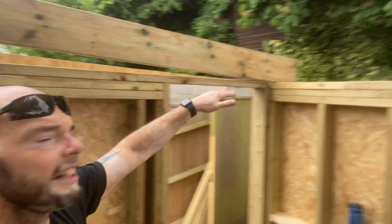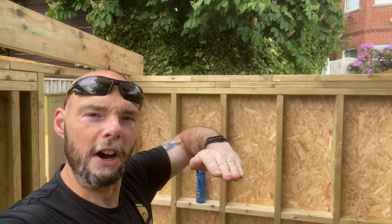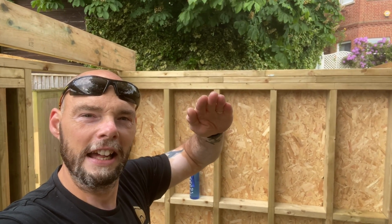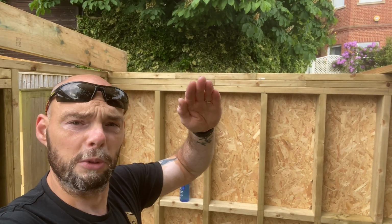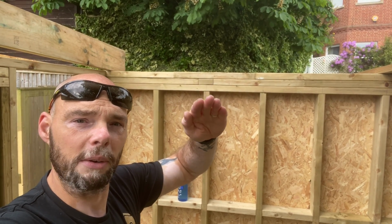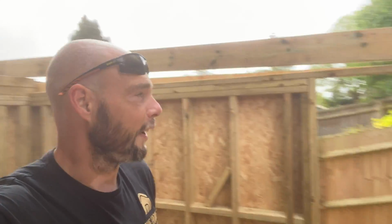So essentially today, it's going to be fixed and secured at the back. So the whole thing's going to be like a bonnet of a car. It's going to be up like that. Then when it comes to putting the steel in, it's going to raise it up a little bit, take the wood supports out, put the steel in, and then just lower the whole thing, bang, onto the steel and fix it at the front. I've done this loads of times, it's good fun.